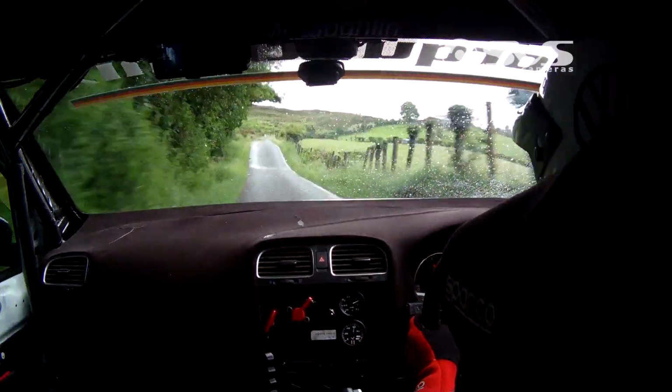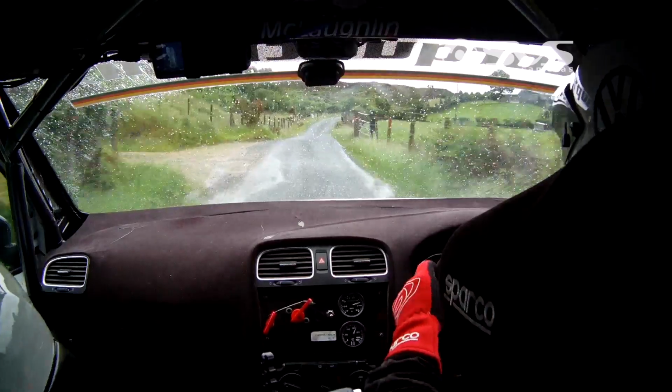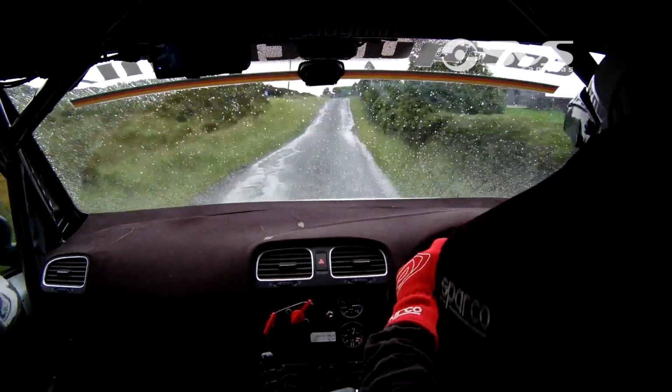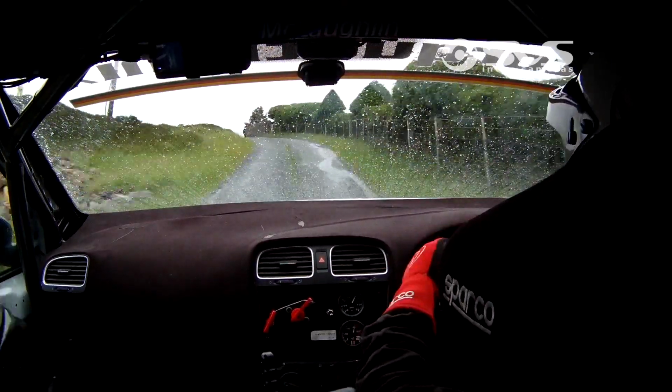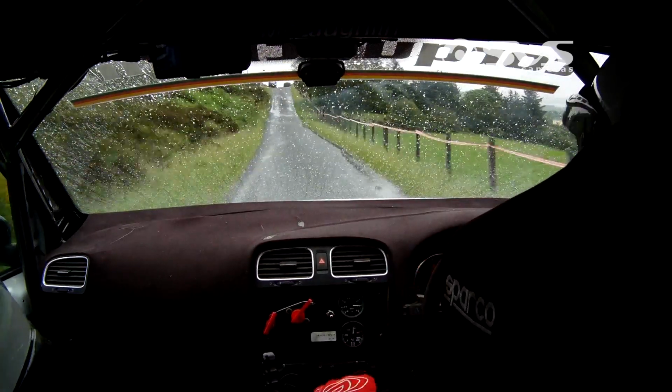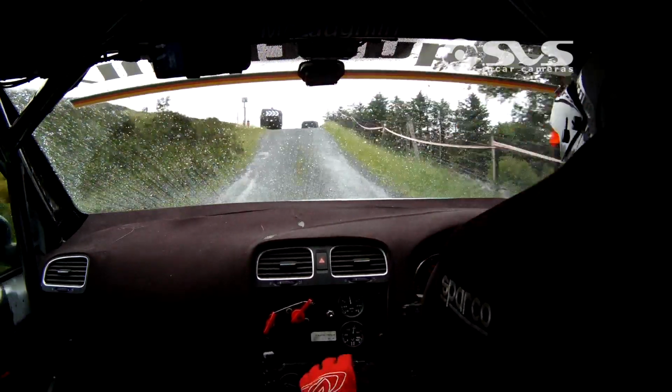80, fast four right up here. 60, then a fast four left. Fast four right, and a fast four left then. And jump again, 100. Fast four left. Jump again. Chicane right entry, two bales. Here's your chicane right entry on the hill. All right. Nice and tidy, Orn.